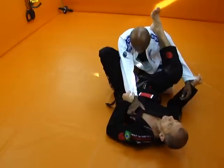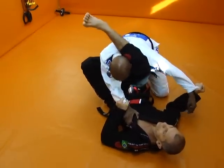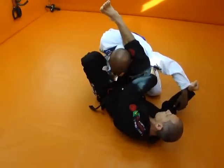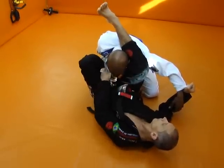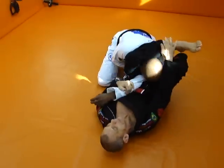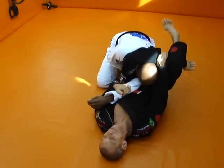Okay? But when I try to go to the triangle, he pulls back his arm. No problem. I have a lot of space to pass my leg under his arm. I push the other arm and then I'm still in the triangle choke.